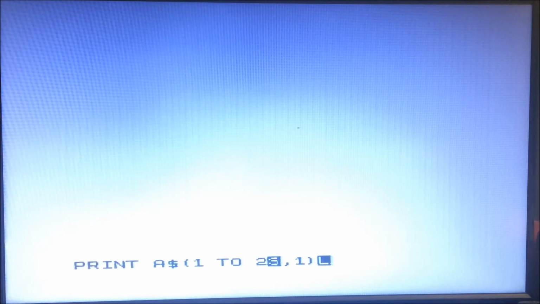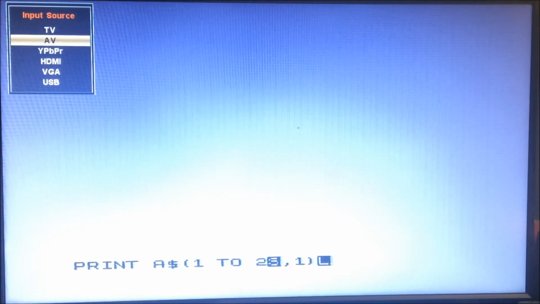So that sort of works, but it has that range stuff that you can only do in the first. So you can't do print $1, 2, 2 in the first one. So that's an error, and I can't say 1, 2 to 2, comma 1. So it doesn't let you do it in the first part. In fact, it doesn't even let you finish that statement. Okay, so let's go back to the QL.